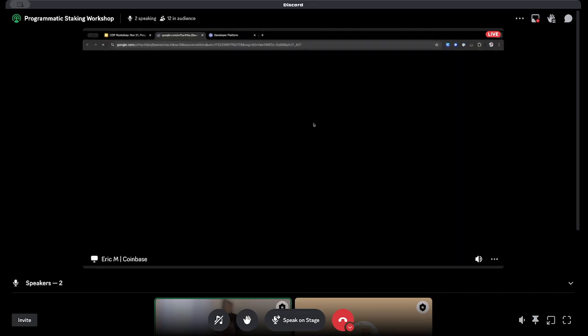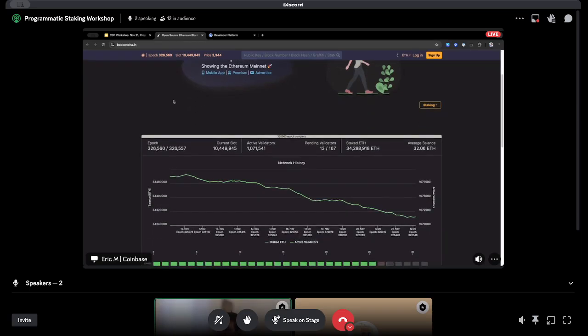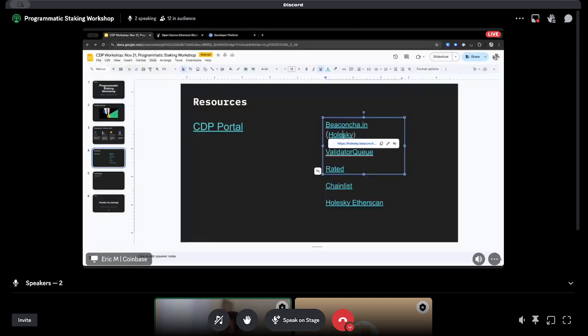And again, Ethereum is a little bit of a unique one. Just something in case people aren't aware of it, there's a couple different components to ETH staking. What I'm showing you right now is the beacon chain. This is the consensus layer of Ethereum. And you can just see how many active validators there are. We are going to be testing today in testnet, Holesky.